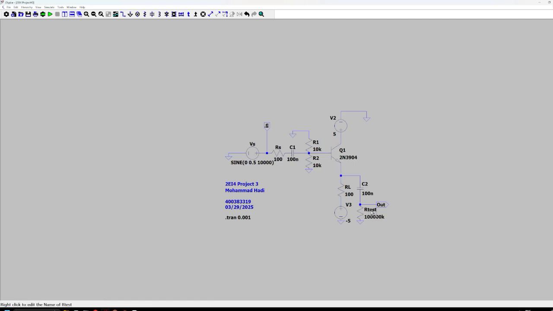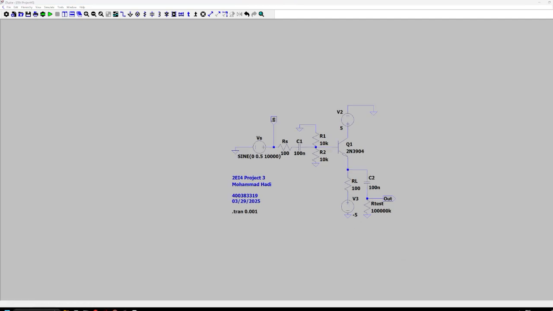I did some research, and I found out that if I connect the output to a really high kilo ohm resistor, and then connect it to ground, that would help. I really don't understand why, but I found out that LTspice doesn't really like open circuits, so you should just put a really high resistor to make it almost open. And yeah, that fixed my issue.